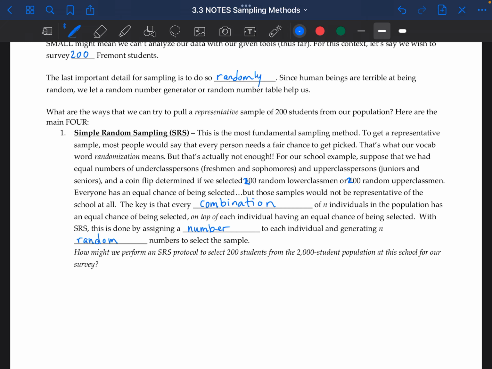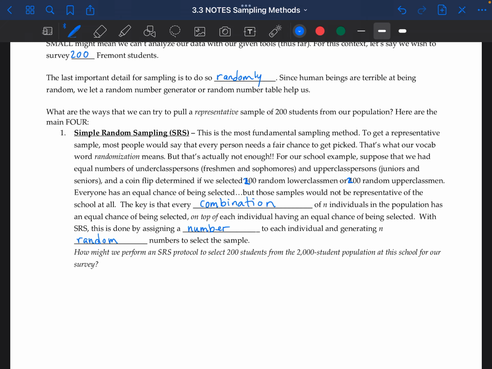That's a little annoying. Like we probably don't want to do that. Maybe it isn't the worst thing in the world, but what I want you to actually do right now is access back your memory about how to use a random number table. Do you remember that from our simulations stuff about the hiring discrimination?